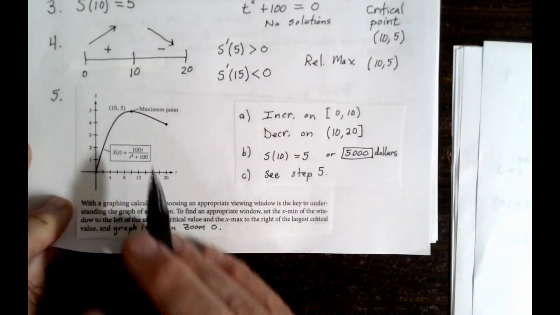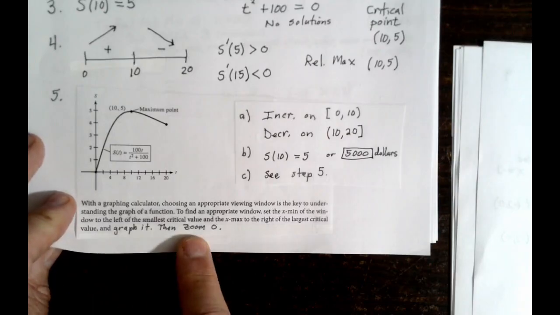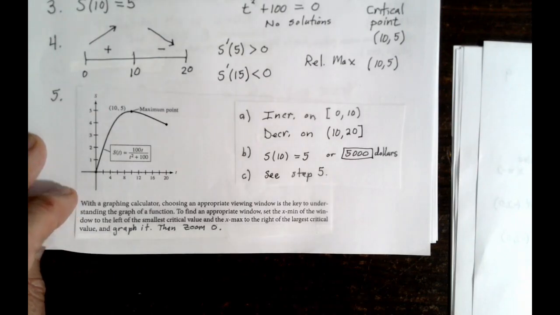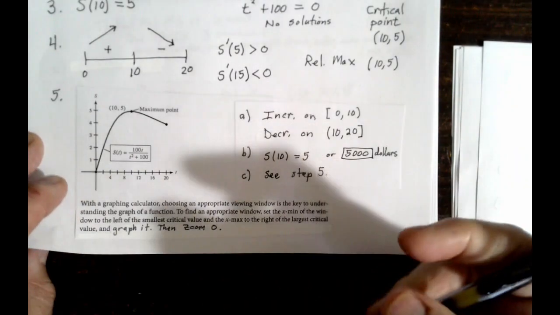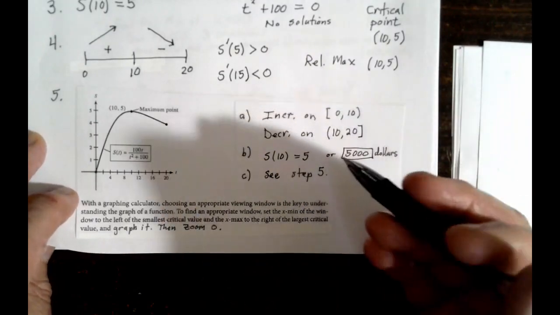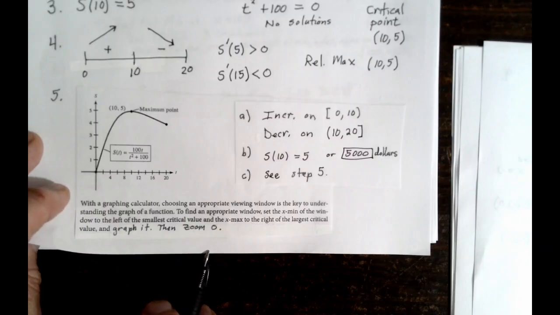Okay? And once you've picked the right X values and you graph it, then all you have to do is hit zoom 0, and it will show you a nice good picture. Zoom 0 is the way of asking your calculator to adjust the graph so that the Y values are right. If you get the X values right on your own and just hit zoom 0, it will adjust it so that you'll be able to see your graph nice and easy.